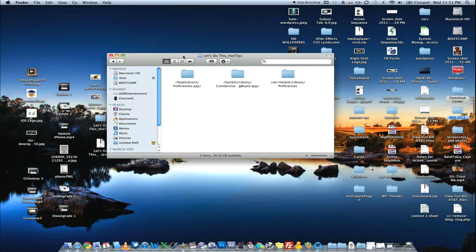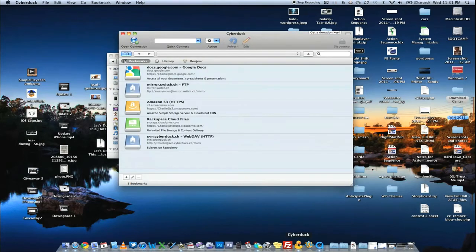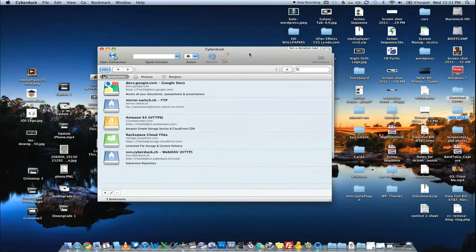So to do this, you're going to need an SSH client. You can use CyberDuck, WinSCP. You can really use anything you're comfortable with. I'm going to use CyberDuck for this particular tutorial. And the second thing you're going to need is a program in Cydia from your jailbroken iPhone called OpenSSH. If you're not familiar with that, just go ahead and grab it. It's free. It's a very quick download. And that will allow you to do this step. It'll allow you to gain root access to the drive of your phone.